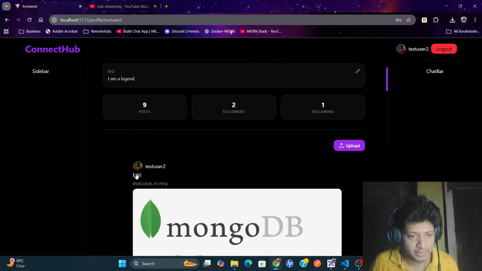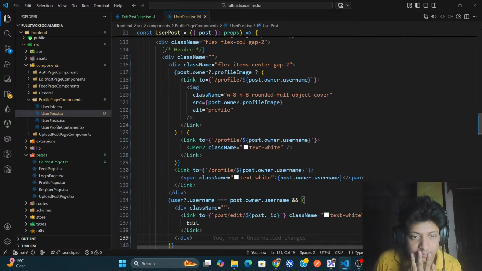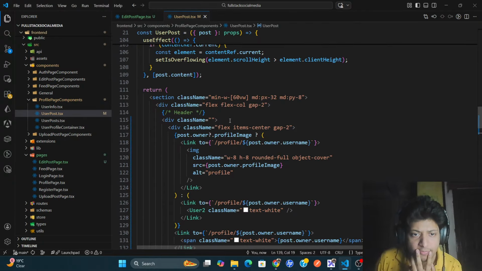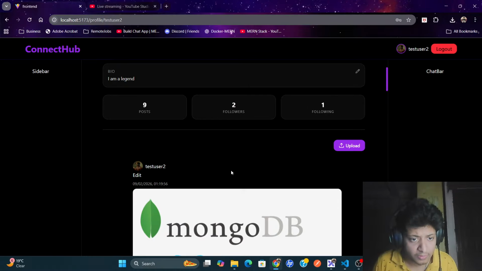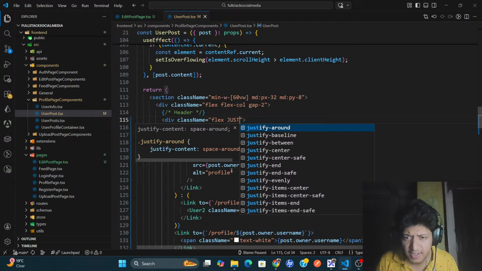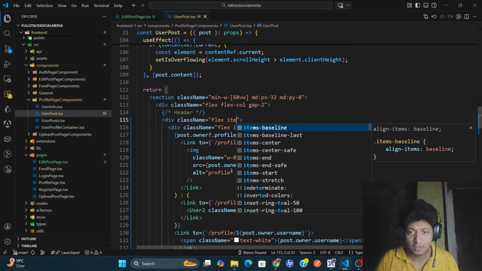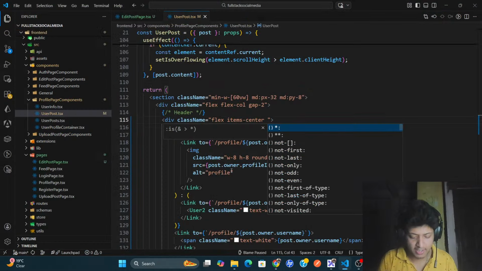So here I'm getting this edit thing. All right. This div, is it? Yeah, this one. If I make it flex, what will happen? Flex, justify center, items center, and justify end.